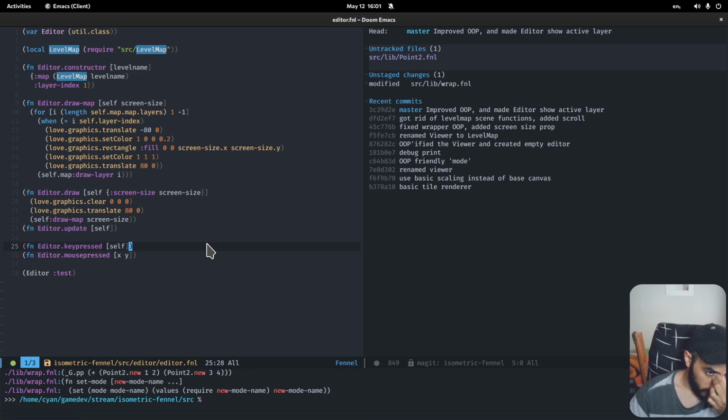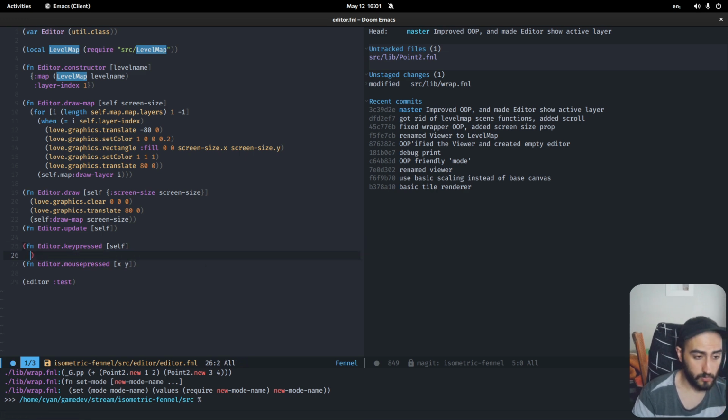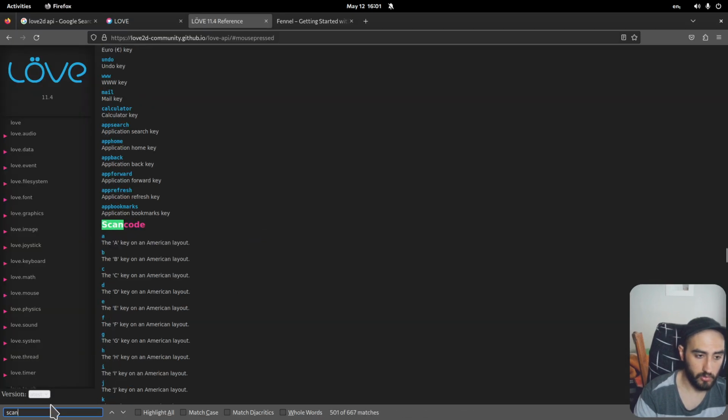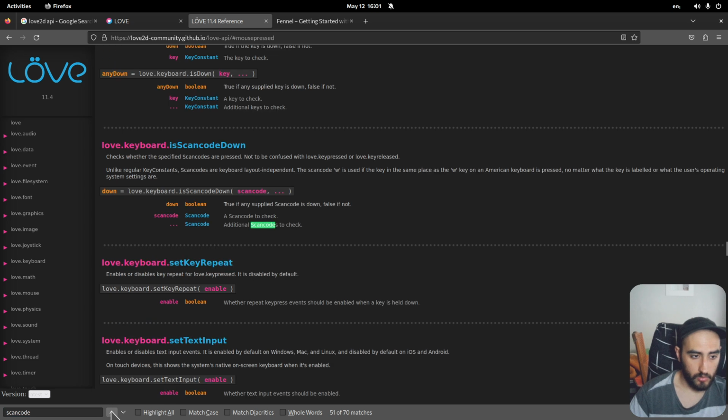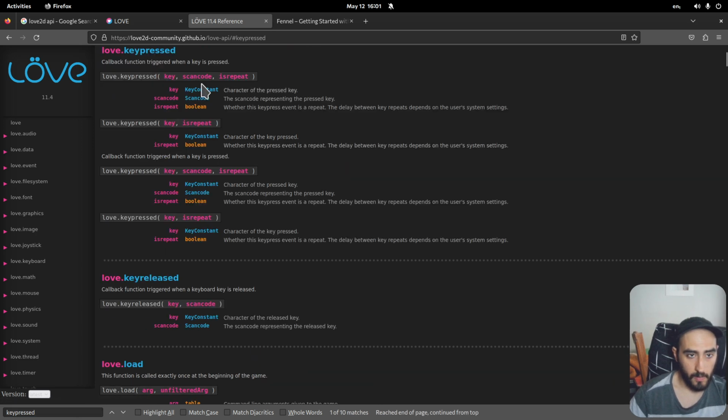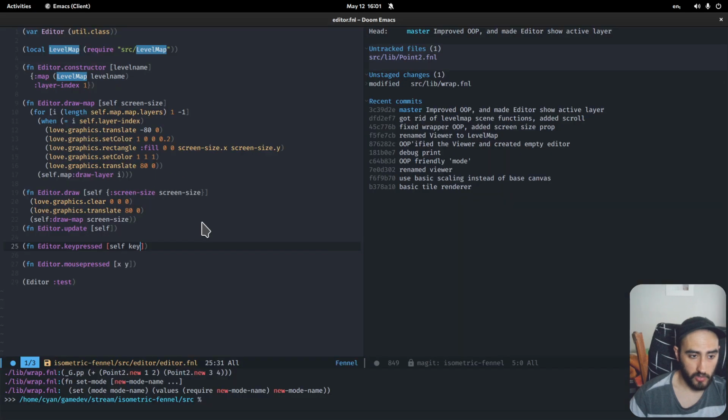Keypressed. Self. Really? Just self? Not the key? So I want to use scan codes. I only use scan codes. Right? So we do keypressed. love.keypressed feeds us the second argument as a scan code.